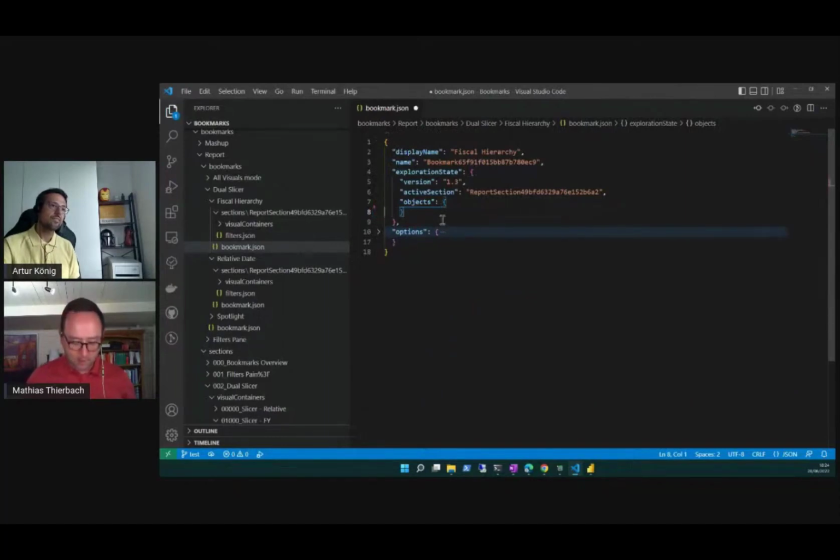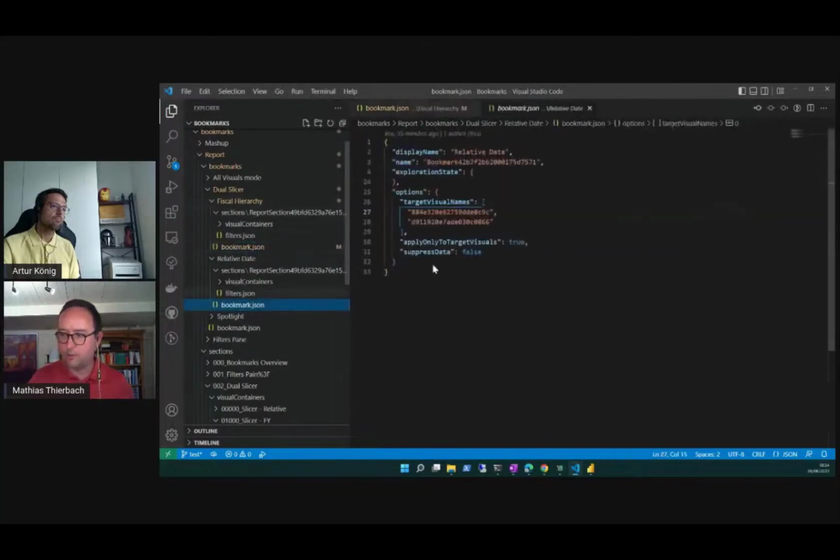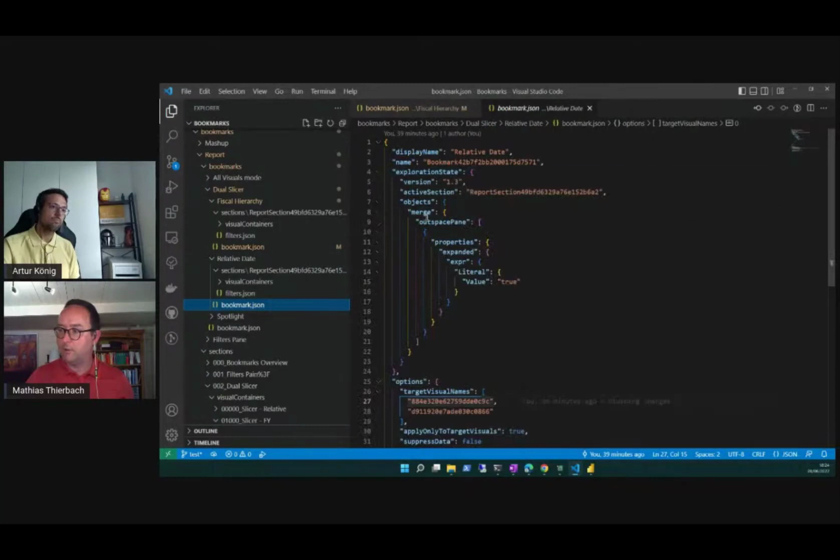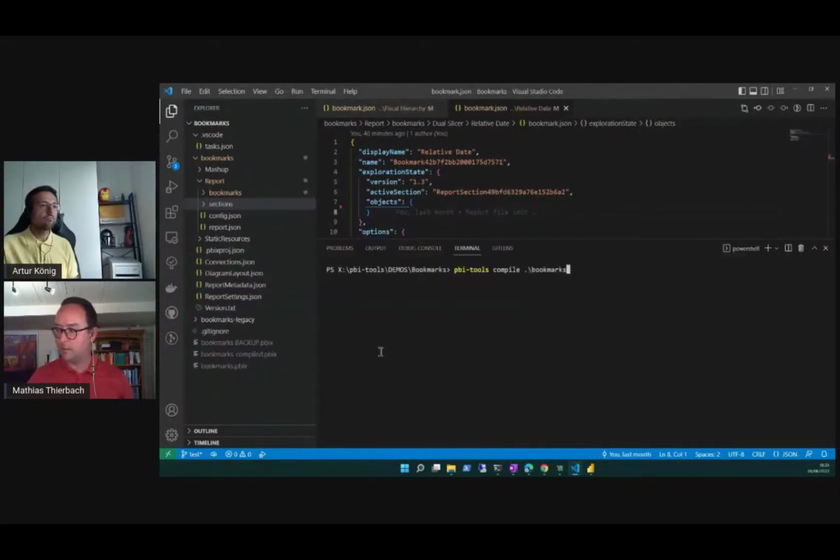And if I then save and compile that into a new pbi-x file, that problem will be gone, right? So why don't we do that? Let me save, and let me make sure I do it for both of them. So fiscal hierarchy as well as relative date. Let me go here, remove that whole guy.